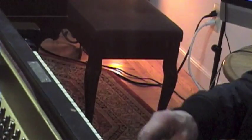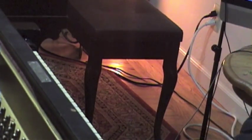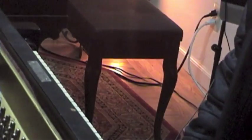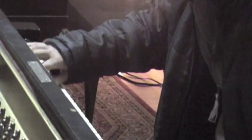Well, because it's open, I can't tell. So did all that go away? The squeaky stuff. I'll sit down and play for a while, and I have to close it because I'm not used to hearing it open. I'm not gonna put this lid back. So while I do that, I'll have to quality control it. Close it.